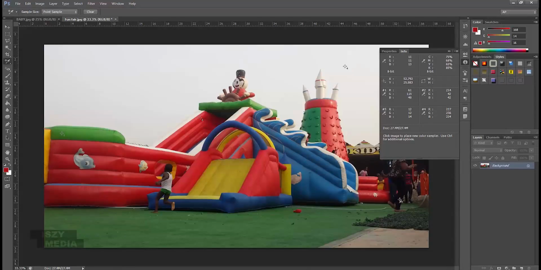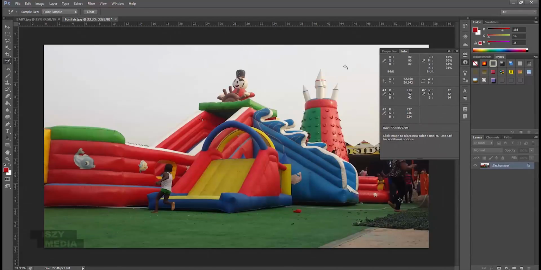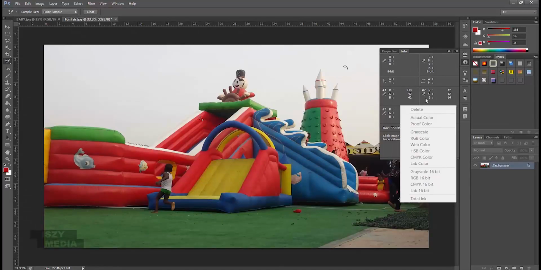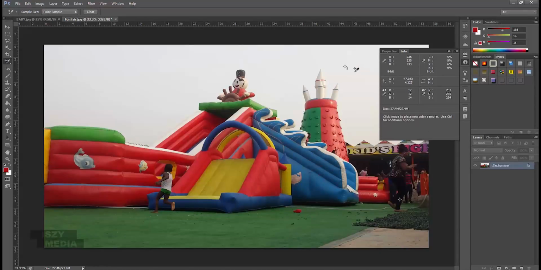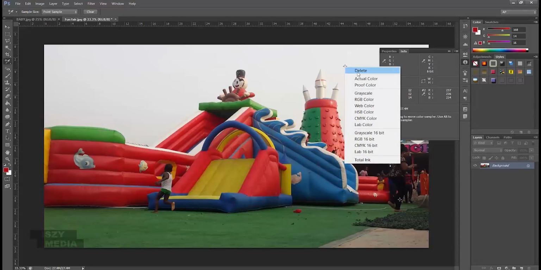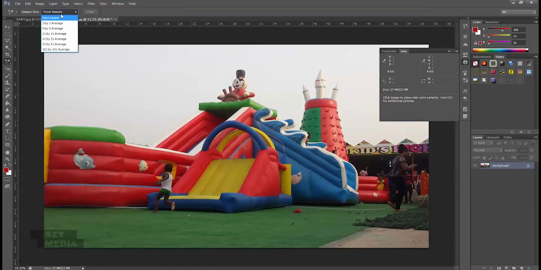And if you're wondering how to delete this if you don't need it anymore, just come here and right click. It will give you an option to delete. So this is my, why are you not deleting now? Just come right click over it and you would delete everything. And if that is kind of tedious for you, you can just come here and clear everything, and everything will just disappear.